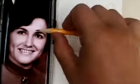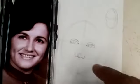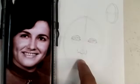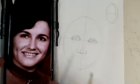So the way we did this for the eyes, we went up, down. Now we're going to go down, up, because I have the structure of my nose drawn here and I don't have the mouth. So it's always by what you don't have first versus what you do have. I told you guys that I always do the picture of my mom that shows teeth. When I originally draw this, it is going to look funny as I start.